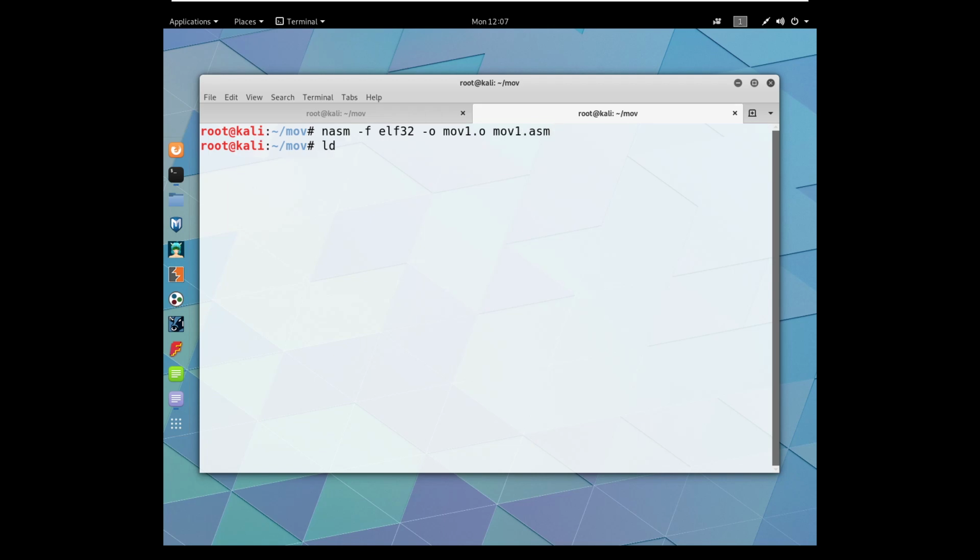Now linking: ld, hyphen o, output file name is move1. Input file name is move1.o. Now load the program in GDB.